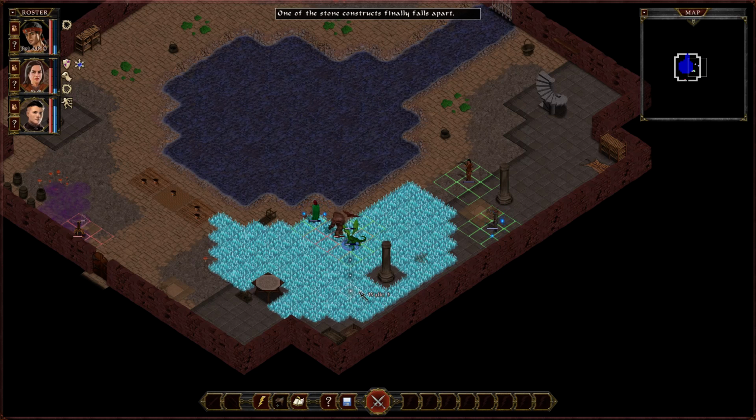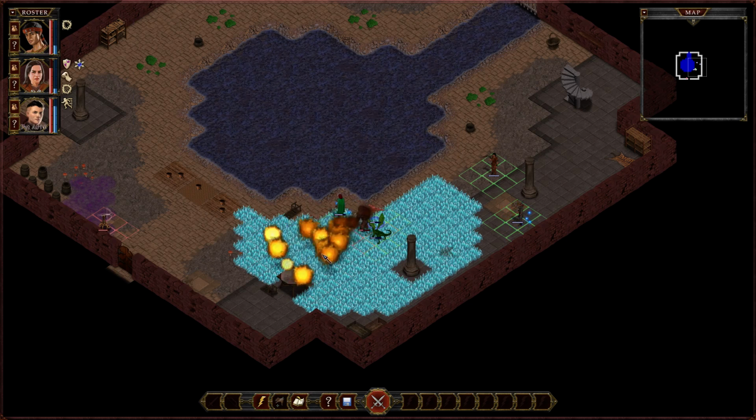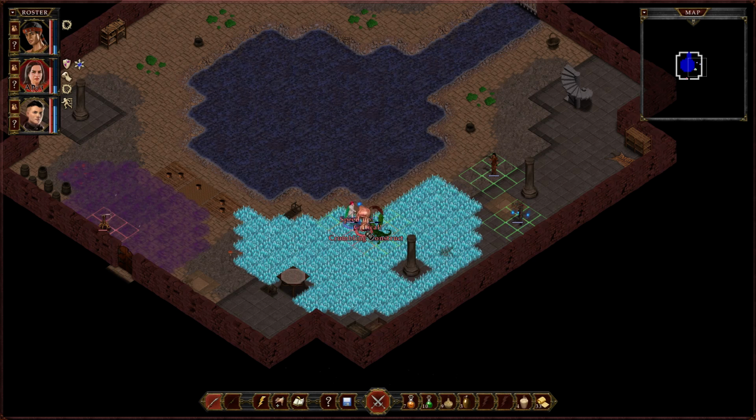This is gonna be an RPG as usual, and I'm very happy that you chose to join me today, because apparently one of the stone constructs finally fell apart. And it was the guy that I wasn't focusing on, so I'm not really sure what that was all about. I was fighting these guys down here, and I was actually doing pretty well. Kalita took one potion, and that was that, and things went okay. We're handling these guys relatively well. It was way easier than a fight upstairs, all things considered. So, yeah, really happy with how things are going.